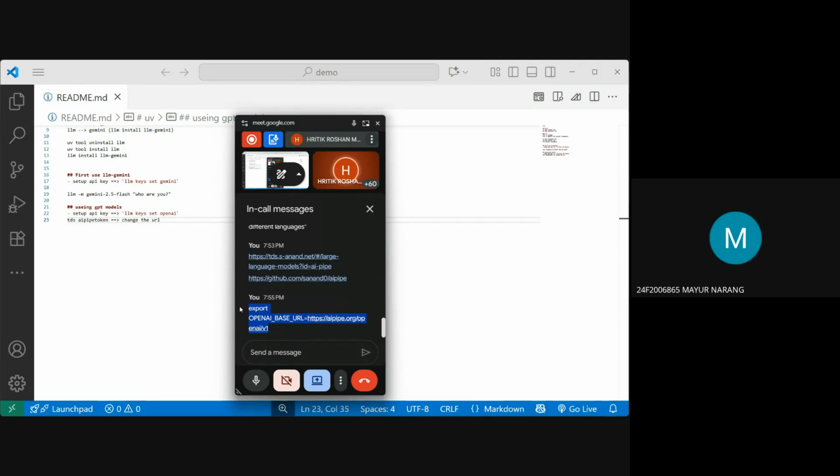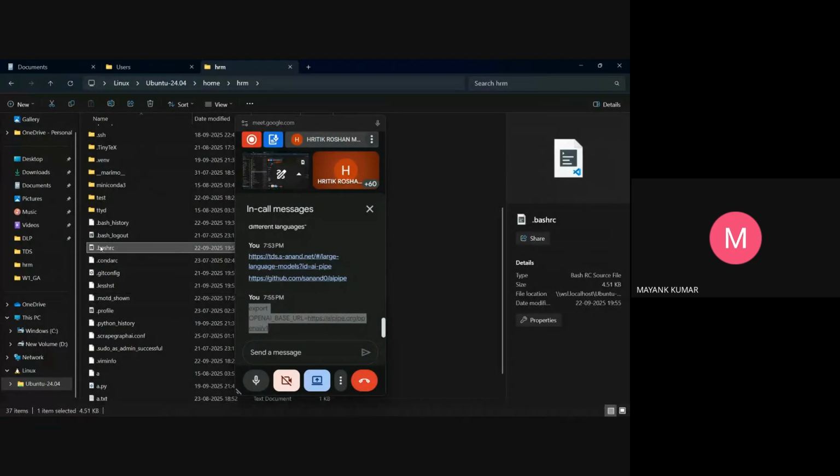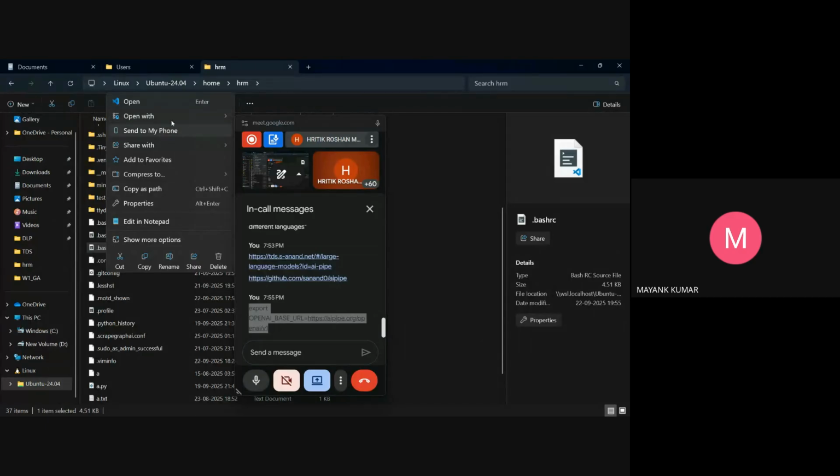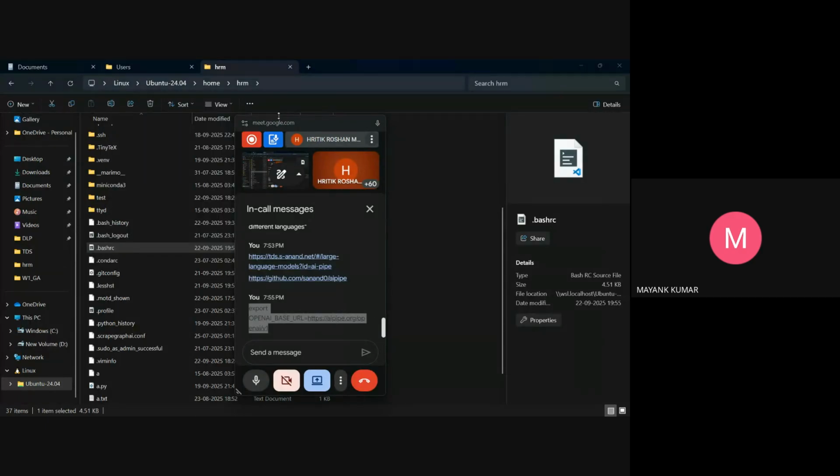At the last line, you need to paste. .bashrc था ना वो? Yes, .bashrc. Sir, at the last, we don't have to remove anything, just paste now.